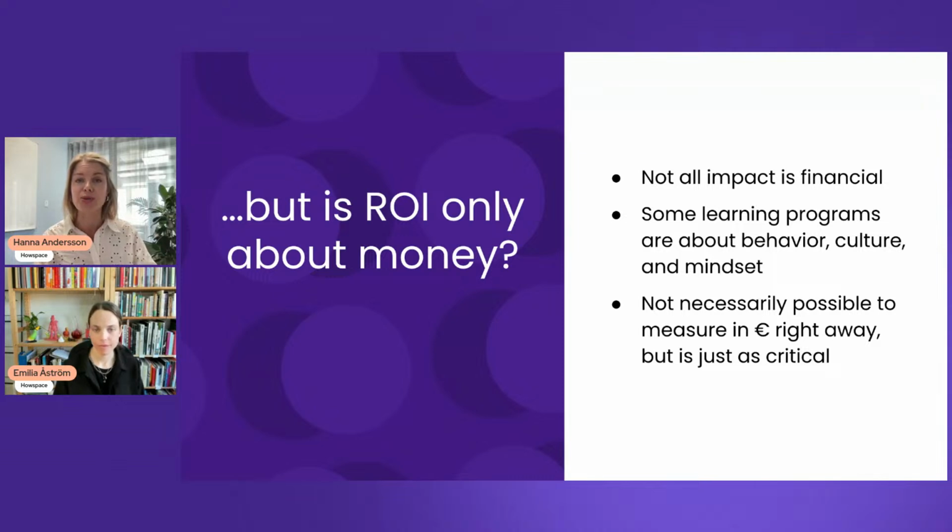So at some point, we hope to see the results in our quarterly business reports, for example, but that might not happen right away. It's also more difficult to trace these results back to the learning initiative in the first place, especially if you didn't create the metrics and your goals up front. And it's also more difficult to see what's actually happening on the levels of behavior and learning if you didn't create any activities or ways to follow that up. And we'll see some examples of how you can do that in a minute.